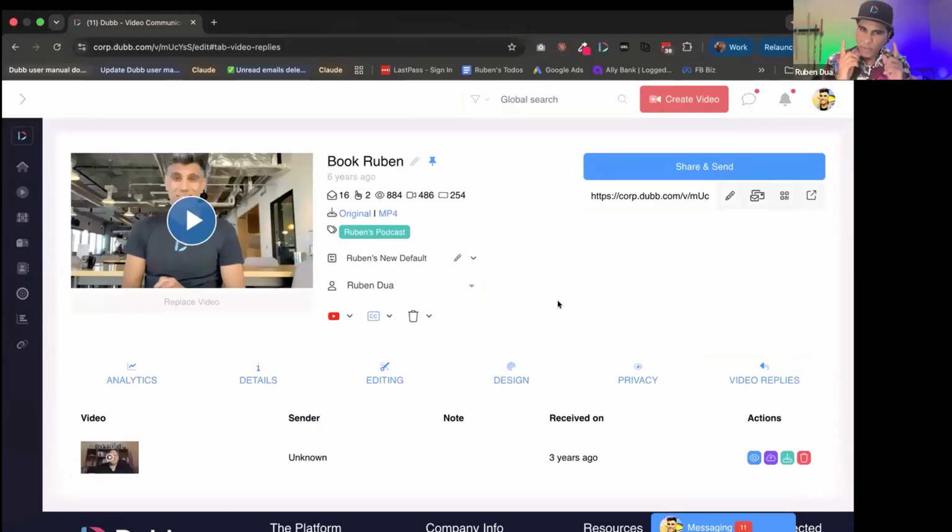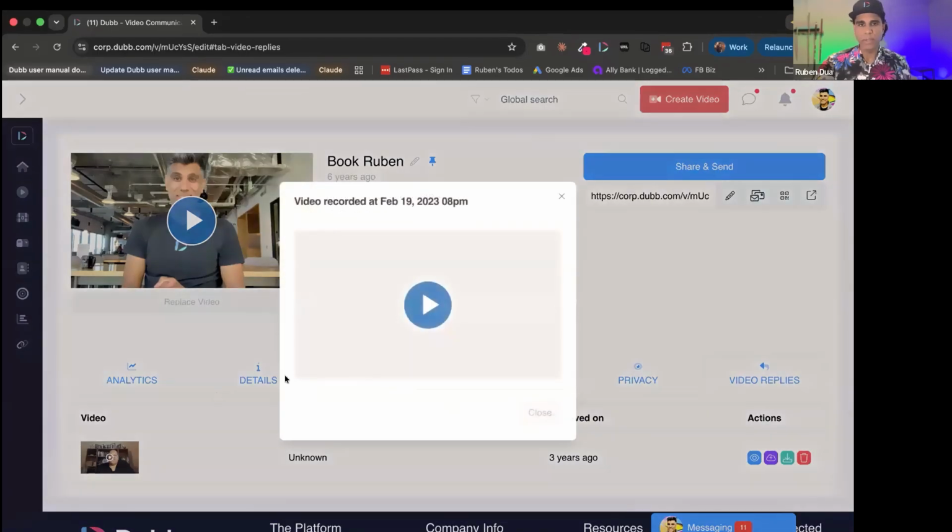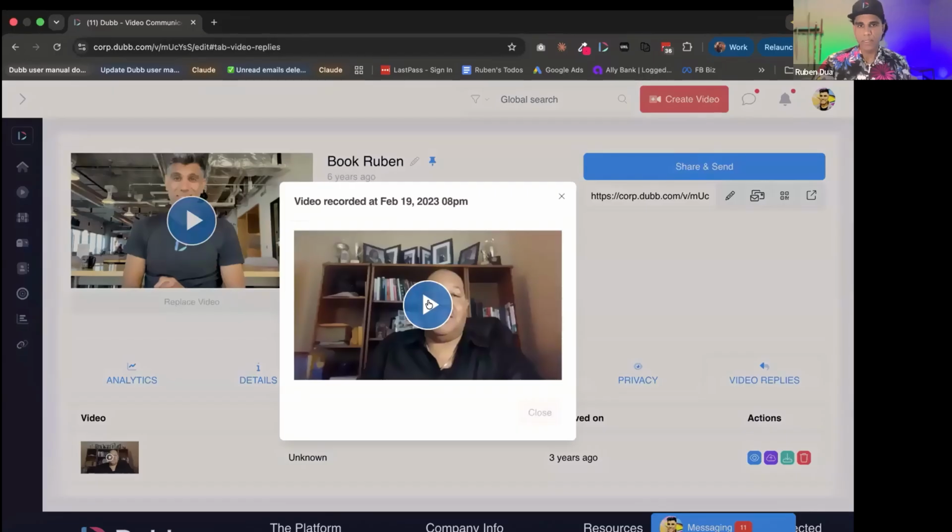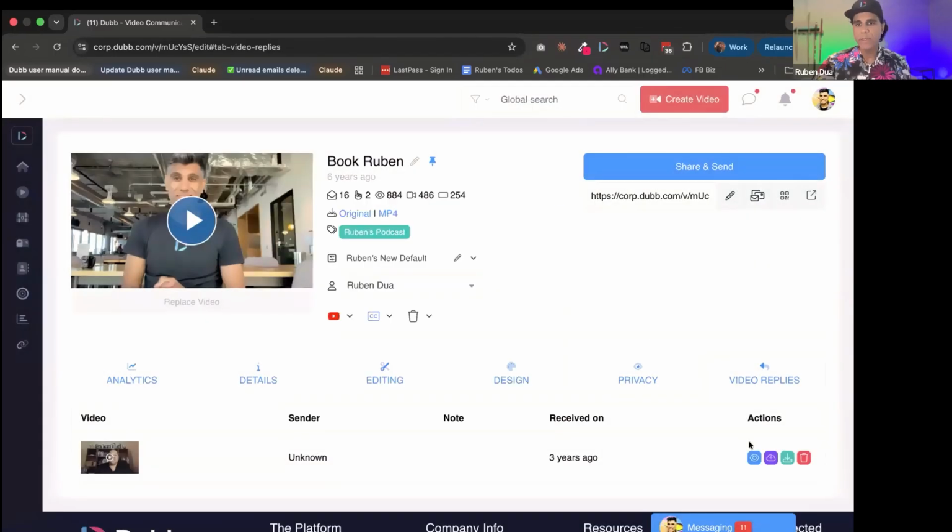Okay. Now, there's a final piece here once you send this video: to monitor where you are going to get your video replies. So on the Dubb video page, you'll notice there is a tab for video replies. And this is where you are going to house the video replies that you get from people. So if you notice right here, I received a video reply. I'm going to click on this. I can press play. I can download this video right here, and I can use this as an asset for any type of collateral for my sales and marketing.